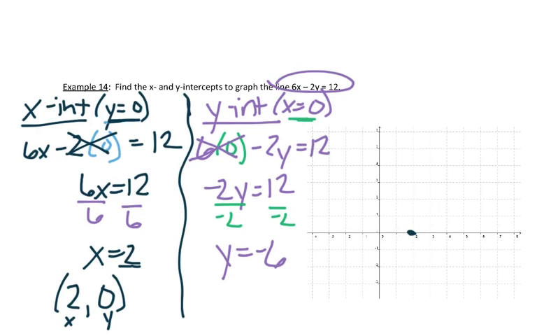So this is a point on the y-axis at -6. We could write it as a point 0, -6. And remember that this is an x that comes from at the very beginning right here. And then the y that we just found from right here. So 0, -6 would be off our graph a little bit. It'd be down here. And then we would draw our lines through those 2 points.